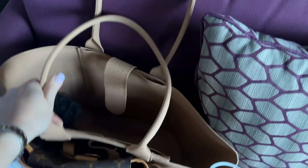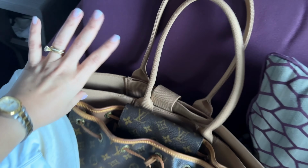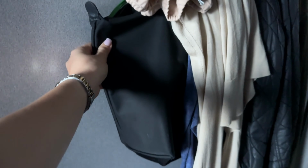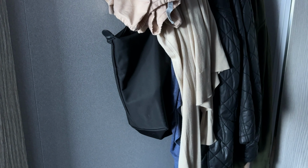When it comes to bags, this trip we have different types of activities, so I have different types of bags. This one was from Vivia. It's great because I can fold it, I can wash it, I can take it to the beach. This one is more for excursions where we go hiking or walking. It's a backpack, but I mostly put bags inside each other, which is I think a good trick. So inside here I have other bags, and this makes it super easy and organized.